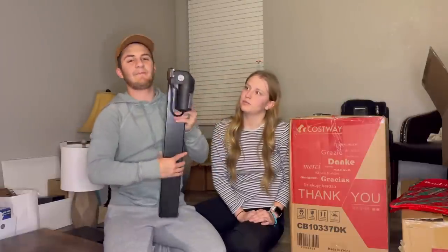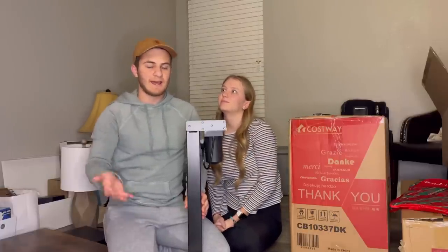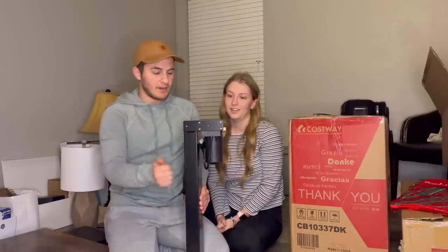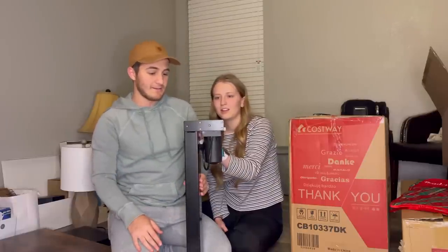Yeah. And then this looks like the base of the desk. What it does is it moves the desk up and down to where you can stand or you can sit or go to a preferred height. So it's super legit. This is all good quality, solid metal, yeah. And yeah, this is awesome.